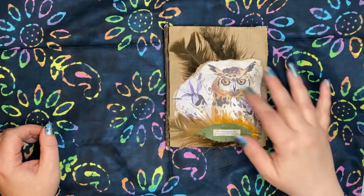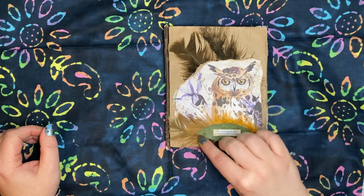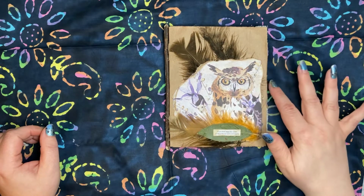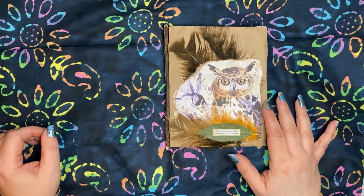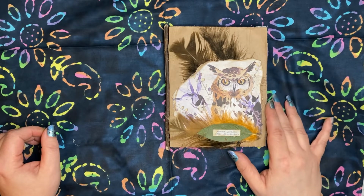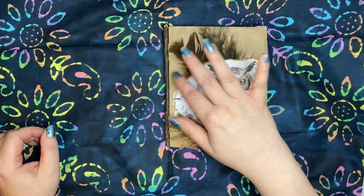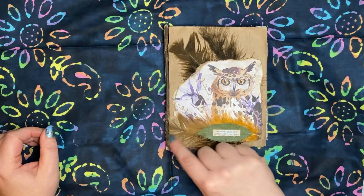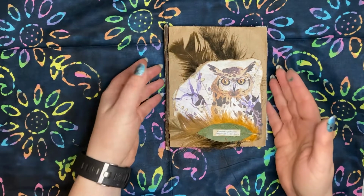And something I've always wanted to do is this really natural journal inspired by 49 Dragonflies. She did a journal like this a year or a year and a half ago, very similar, and I loved it. I fell in love with hers and I wanted to make one ever since, so now was my opportunity.